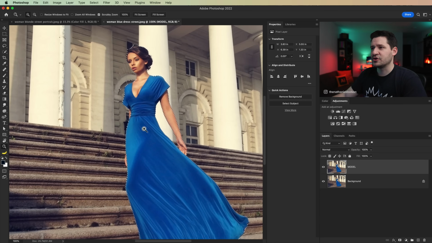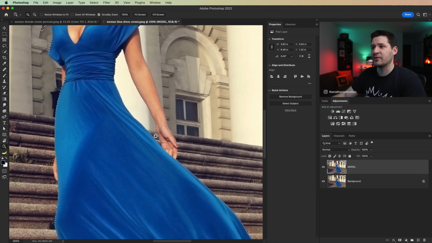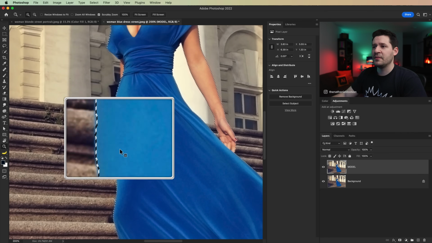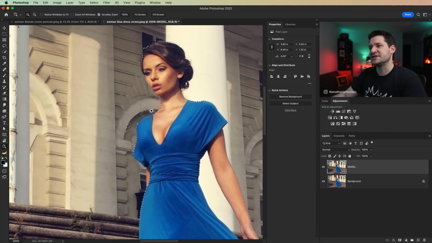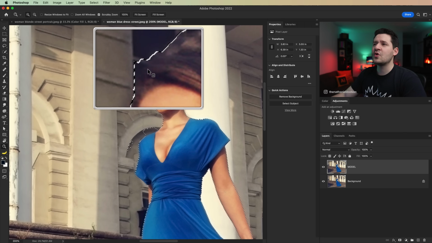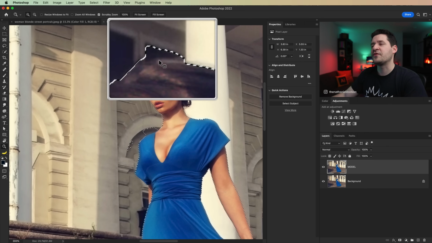You can see here, sure enough, it's done a pretty good job. It even got rid of this whole area underneath her arm, except for one little area there next to her hand. We'll have to clean that up. We're missing her arm. We're going to be missing her hand. We'll fix all that. And then over here, we got some selections in this window well, and then it couldn't quite differentiate the edge of her hair from the window.